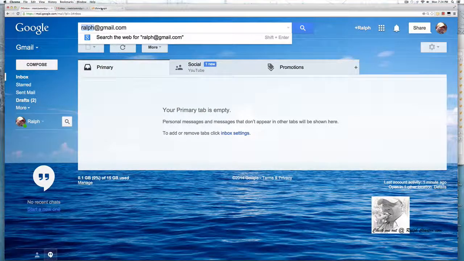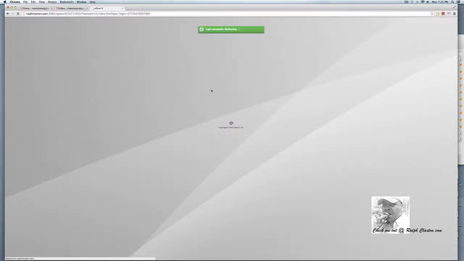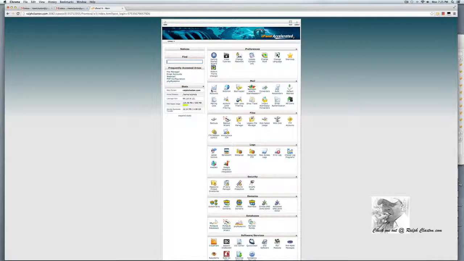So basically what you want to do is create a mail account for your hosted account. When you signed up with your host provider, they sent you a login to access your email, and they also sent you a login to access your cPanel. Whether it's HostGator or Namecheap or whoever you use, everybody should have got that email. Now, if you use something like Wix and all that, sorry to hear that. I don't know how to help you there. Anyway, here's what you want to do.